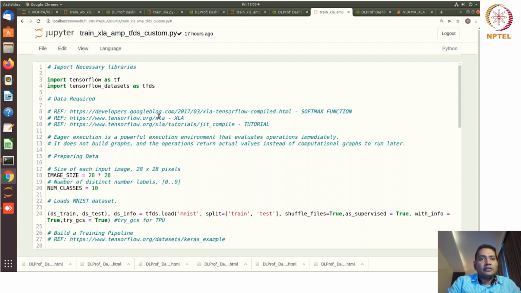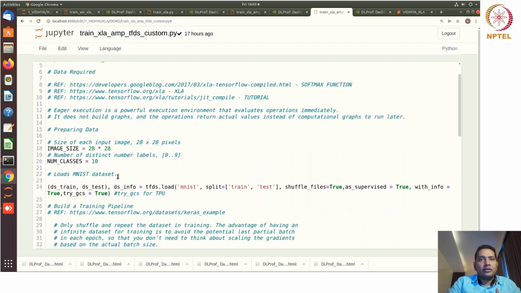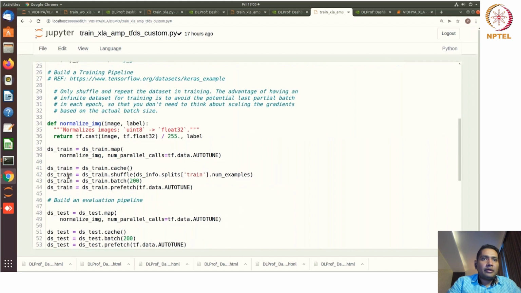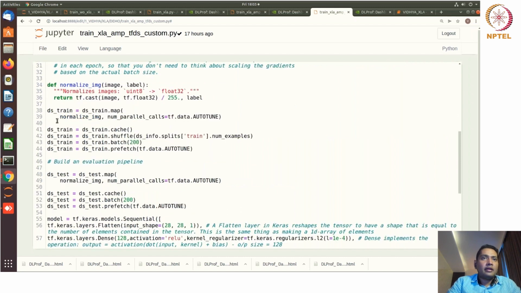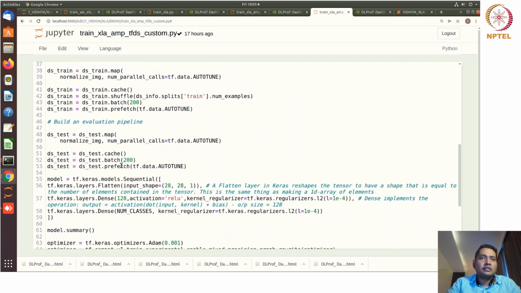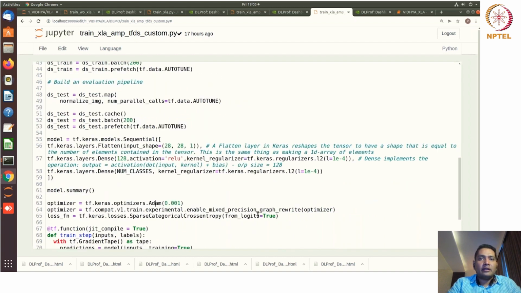So training data with TFDS.load from MNIST, splitting training and test, and formulating the pipeline here, and then map, cache, batch, prefetch, sequential model definition, model summary, optimizer, and mixed precision enabled.